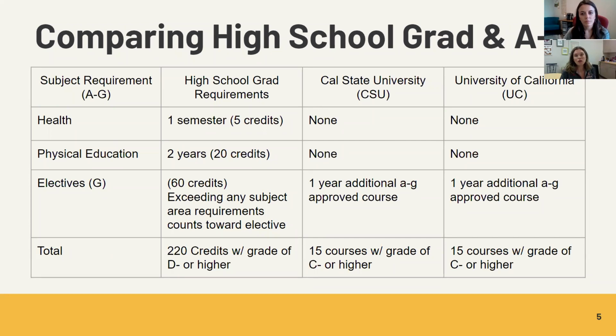I think what I really talk to students about is, where does your interest lie? Have them look at the course catalog. I don't know that either one necessarily is going to be the better choice. I think the better choice is the one where a student looks at what they're going to be learning about and can connect a little bit more to that subject. Most of our students, though, do take chemistry. We have more students in chemistry than we have in physics every year, if that's helpful.